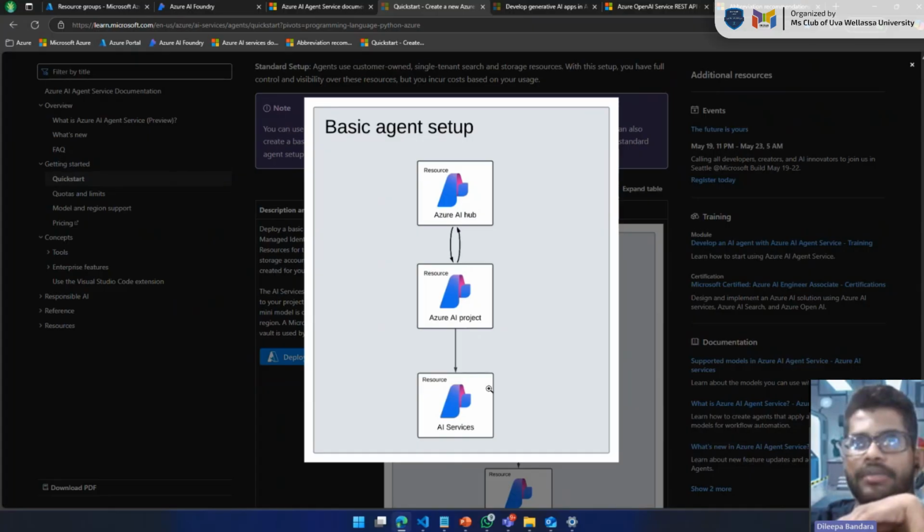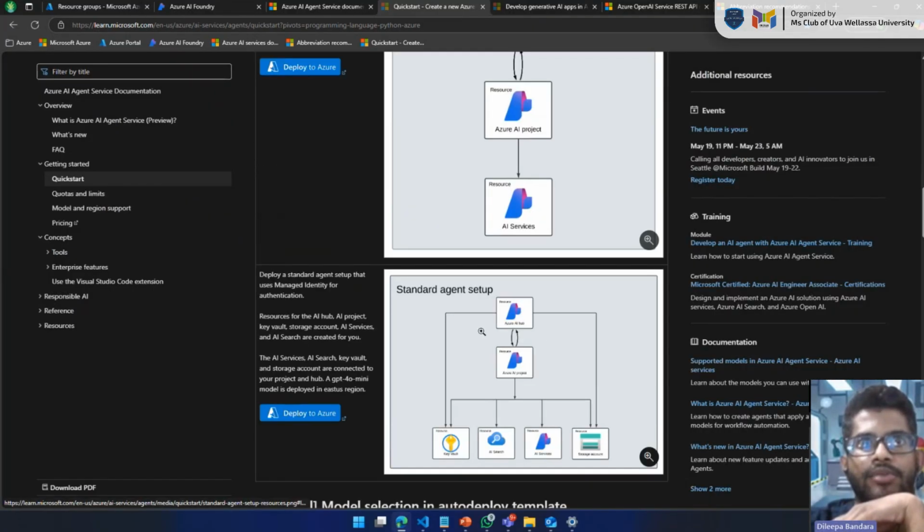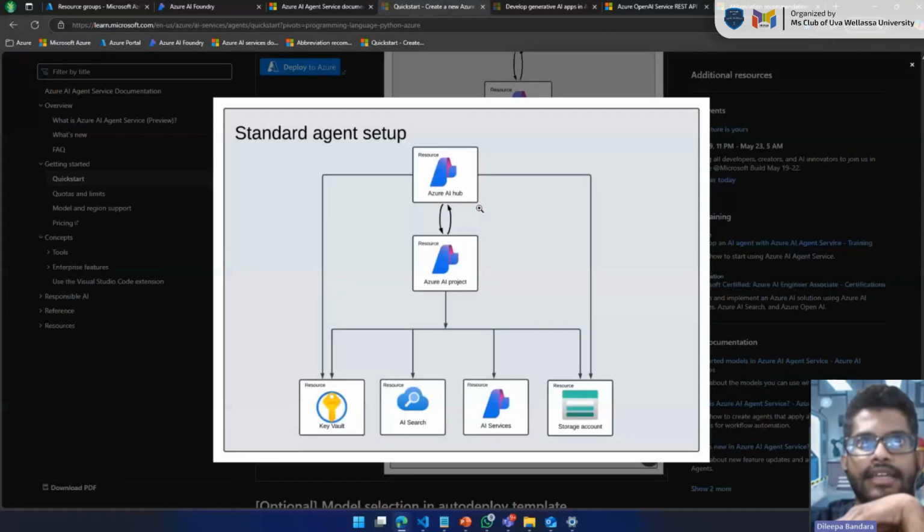It's very simple. The second approach is the standard agent setup. Inside this we have a few more things. First is Azure AI Hub and Azure AI Project. These two connect to each other and depend on their services.